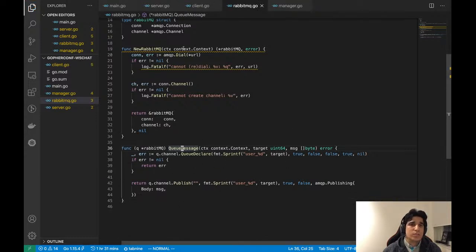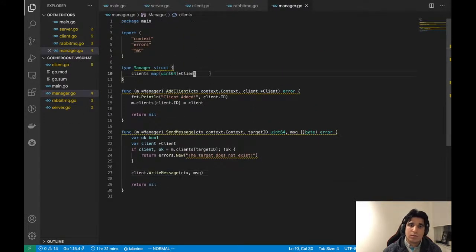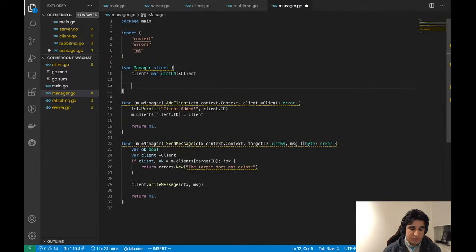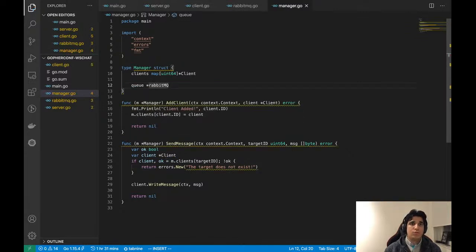Well, we're going to use this inside the manager, of course. It's going to have a reference to our RabbitMQ.